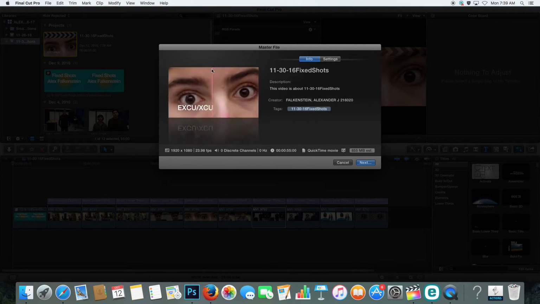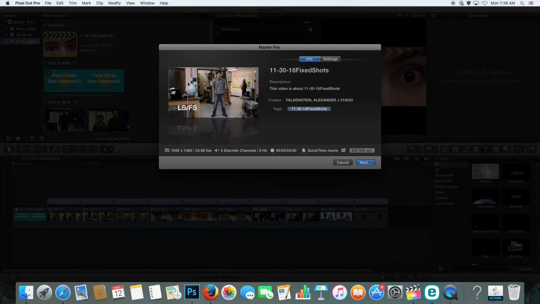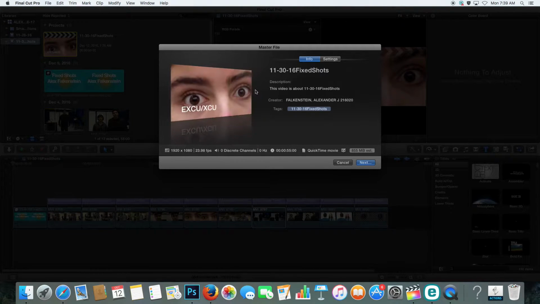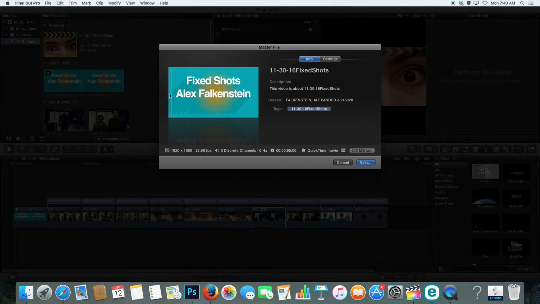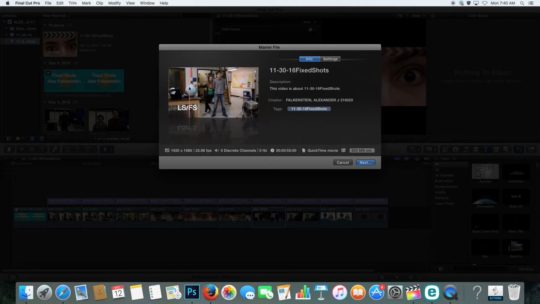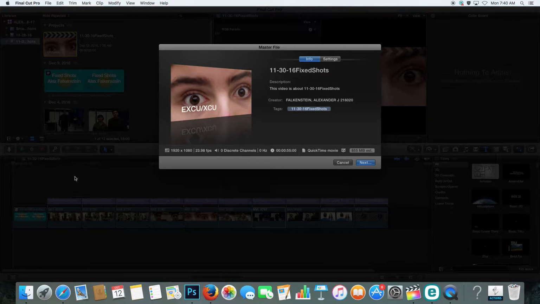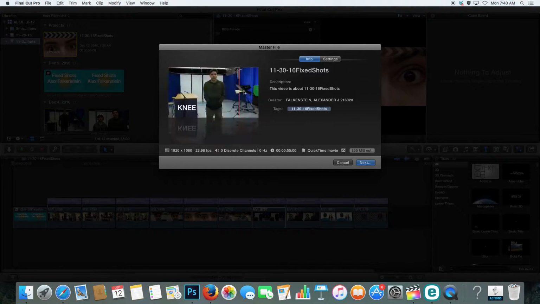So that's going to bring up this dialog box, and you can scrub from left to right to see that you have the correct file. Sometimes students will have a single clip selected in the bin over here, and then when they click the export function, they're only exporting just the one clip. So you want to make sure that you just do a quick scrub and understand exactly what you're exporting. Basically, you have to have the timeline highlighted when you hit File and then Share. So just keep that in mind.